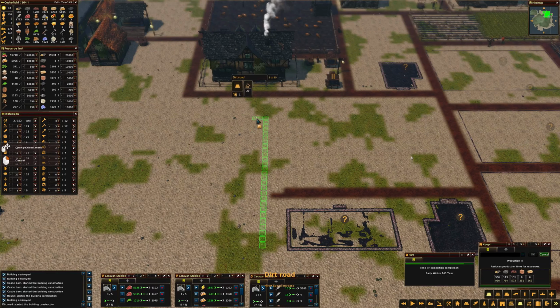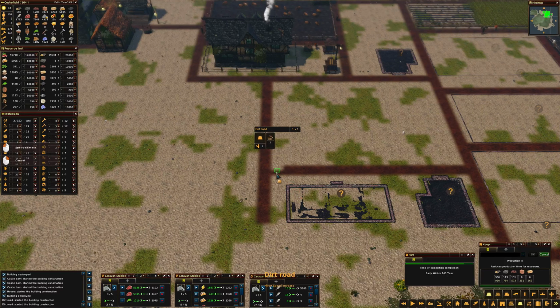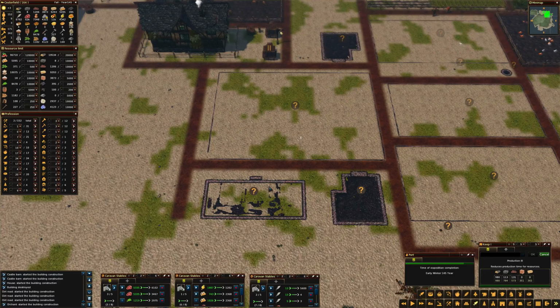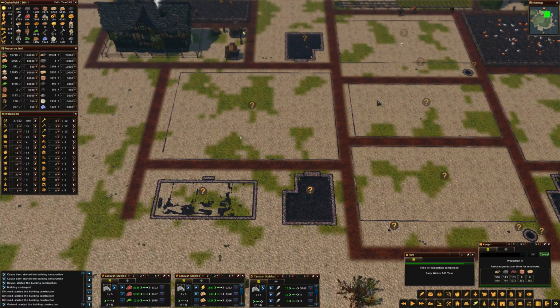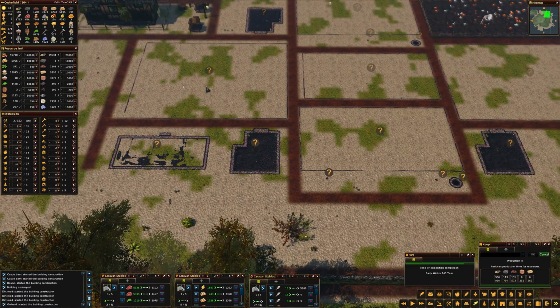Wow, that's a big gap I've got to leave for the blooming house. Right, so we'll put our orchard back. It's going to have a bit of a gap, but it's not the end of the world. So that's enough for what, 1, 2, 3, 4, 5. Oh, that's enough for 20 people.